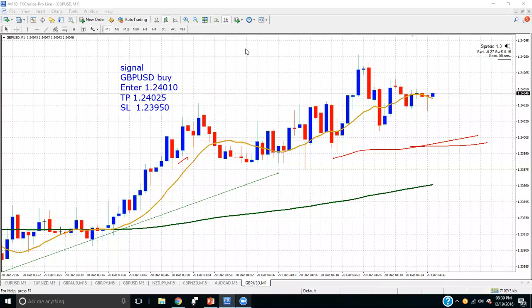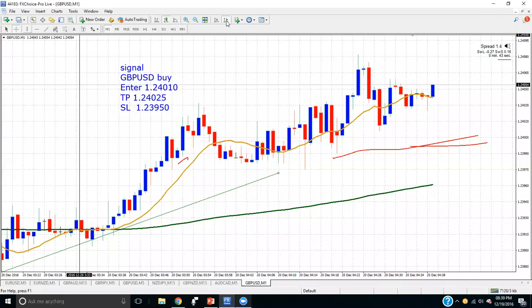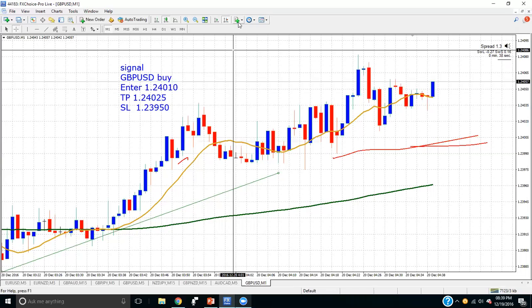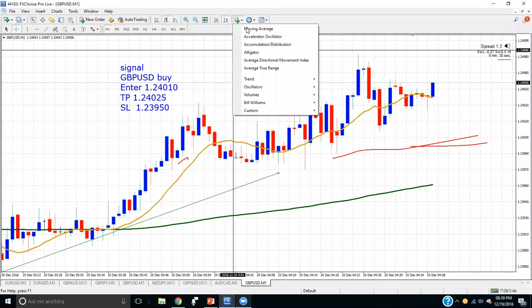Okay, so if you're on your computer, let's see, it's up here with your candles. Let me make sure you guys can see this. Up here where your candlesticks are, there is a box, the indicators list with a green plus sign, and you click on that. We're going to click on moving average.